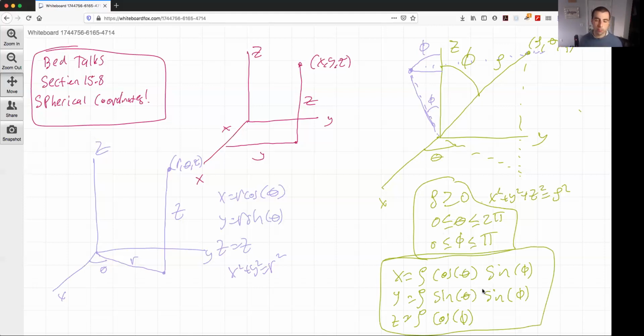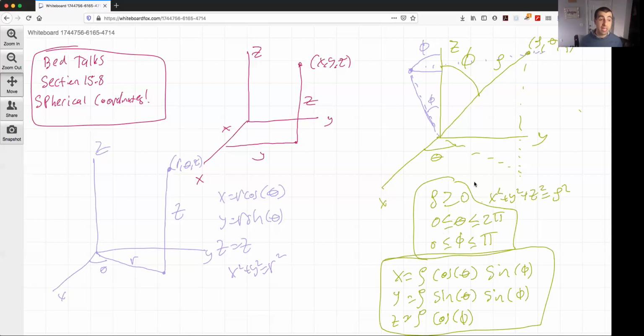So how I always remember it, I have 3 rows: rho, rho, rho. I need cosine and sine, always need that, similar to polar, that doesn't change. And then what I usually do is I remind myself that y has to have the same sign, it has to be sine, sine. Which then means x has to have a sine, and then z has to be different. You're going to remember it based off of this too, thinking about the projection and thinking that it's going to be the opposite here. And that's mainly what we're going to be doing a lot of times when we come up with bounds of integration for these things.